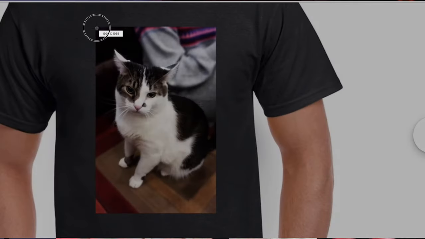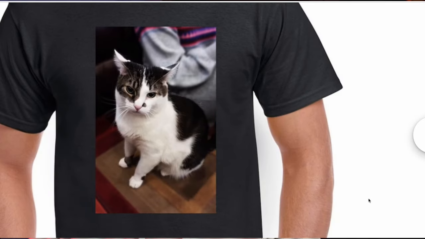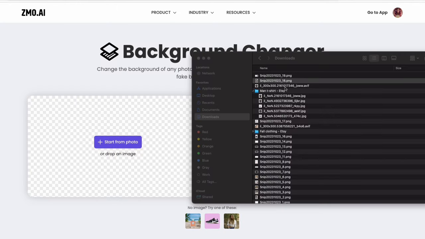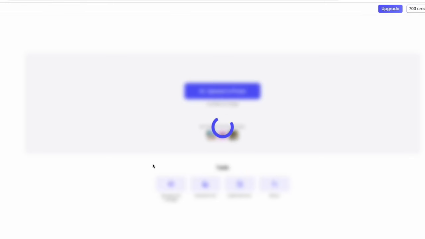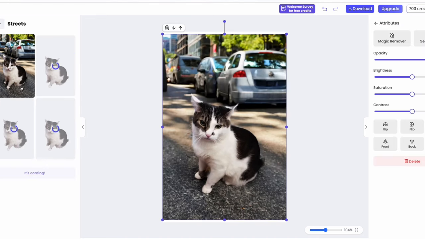And again, this is why you don't need any graphic design skills, because with tools like ZMO.AI, you can just do it all automatically with AI online. It's crazy. Put that in there. It's going to remove the yellow background and you're just going to be left with the Butterfinger t-shirt. So if you put that in there, as you can see here, it took out the majority of the background. And then what you could essentially do is put it on a different color. You could also take it into generate background and then give it some command prompts. So for example, you could upload another image if you wanted to put it on a specific background yourself.